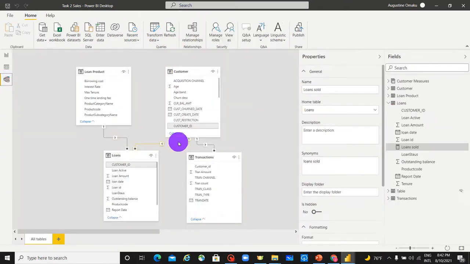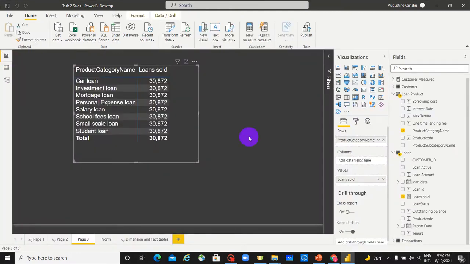So let's check what happens if we do not have this relationship. Let's come here, right click, and delete this relationship. Let's go back. You can see it's no longer distributing by the product type. It's just showing the same number for everything. So that filter is gone. That connection helps us to filter by products, by each row. Since that connection is missing, there is no filter that can be applied to the product category.